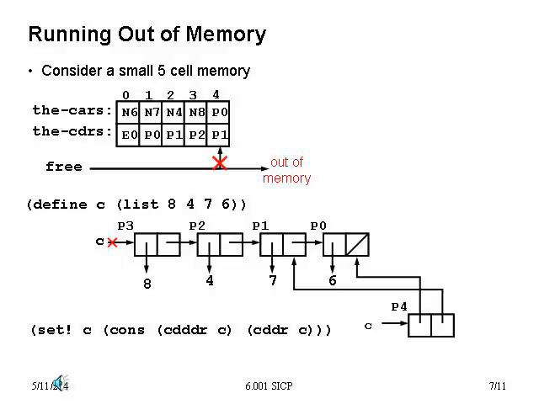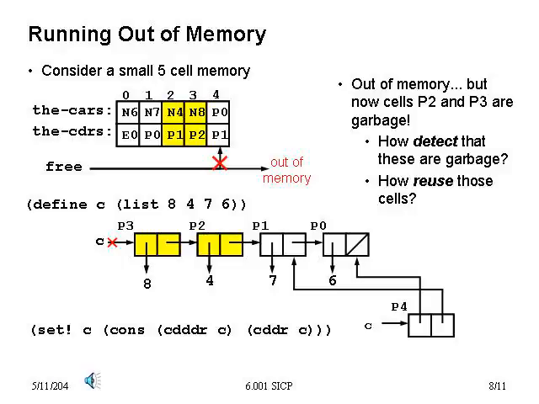So we can insert those pointers into pair 4, which is where C currently points. And of course, we also now smashed the old pointer for C. It used to point to pair 3, but it no longer does because we've changed that value. So in fact, pairs 2 and 3 are actually garbage. We can't reach them in any way, so they don't contain any useful values. And that's too bad, because our free pointer has just gone past the end of memory, meaning that we're out of memory, we have nothing left to allocate, yet in fact there are cells around that are still usable.